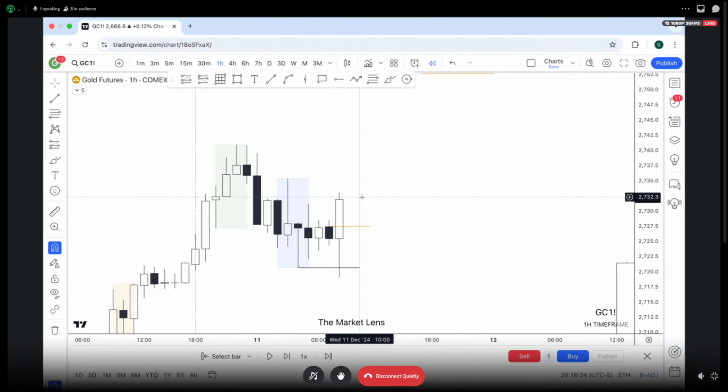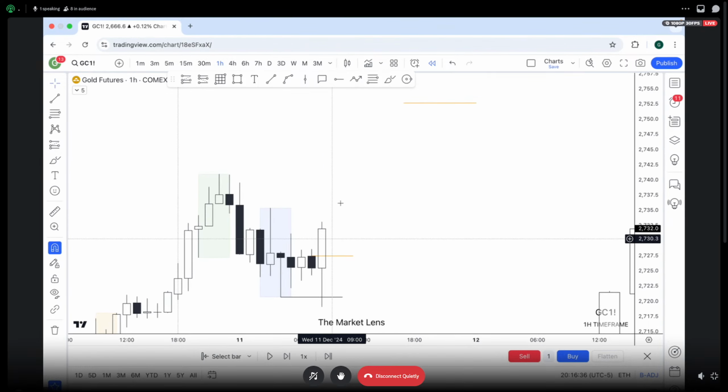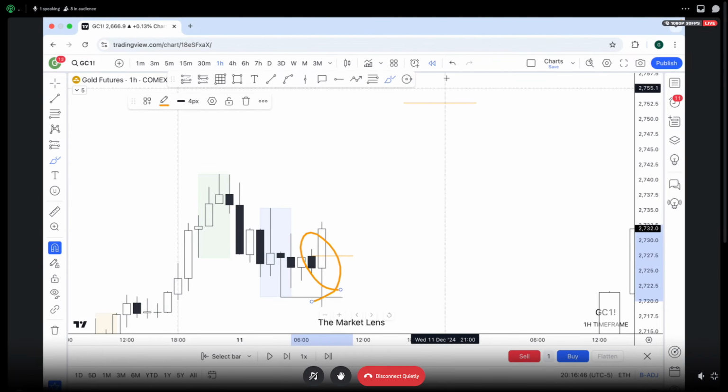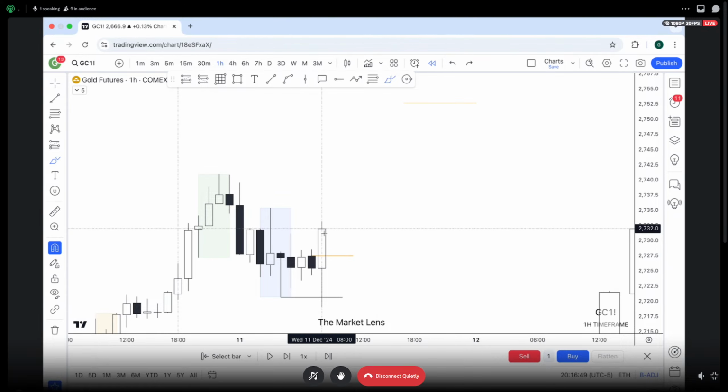I could use the 15-minute model if I wanted to in this distribution. That's what I'm trying to get you to see: once this is a confirmed low of the day, this is when you can look for the fractal model for distribution. But I traded it right here. I traded the 1 hour, 5 minute, because we have a candle 2 closure. I'll go to the 5 minute here.